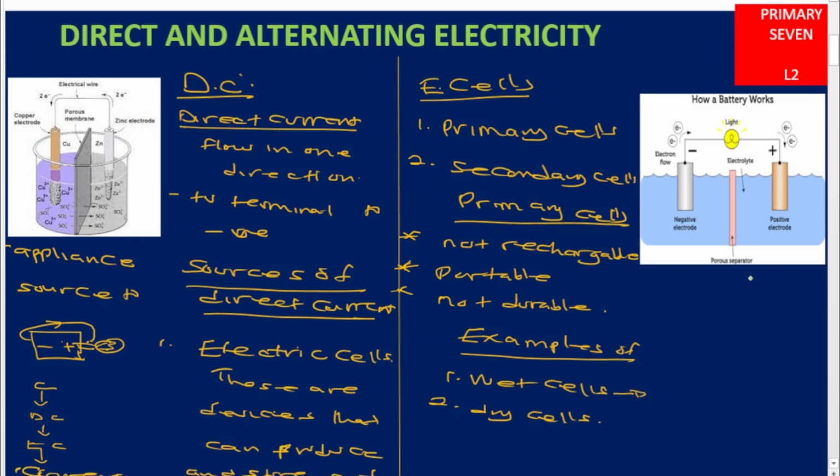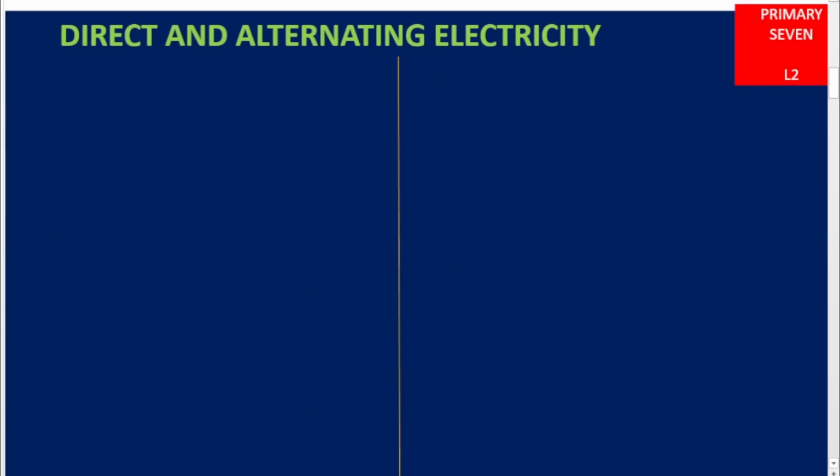The wet cell, as you are seeing here, these two are wet cells. We have this one here, and also we have this. So we have to understand the parts that make up a wet cell. Now a wet cell is made up of various parts. One, it has the terminals. Number two, it has an electrolyte, the source of electricity. Then it has the conducting wires. Now we are going to start one by one.